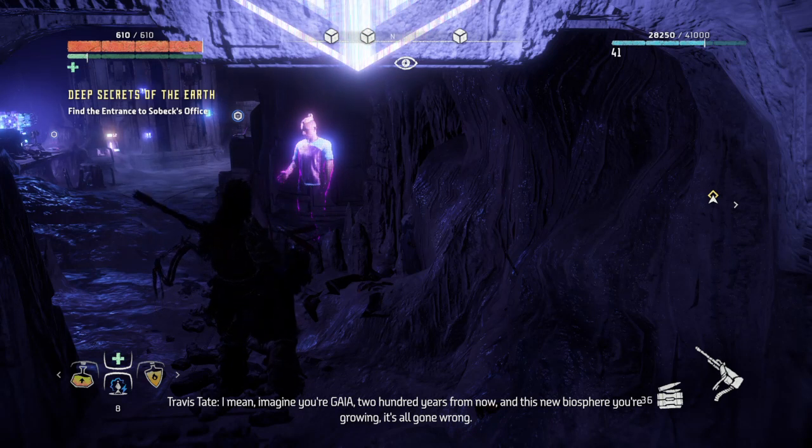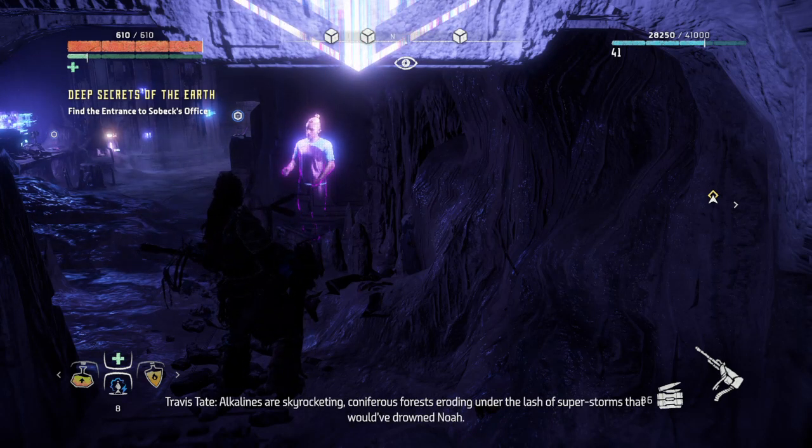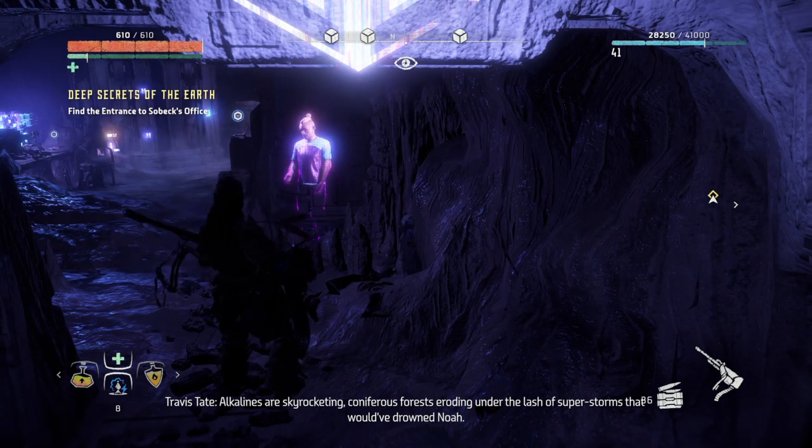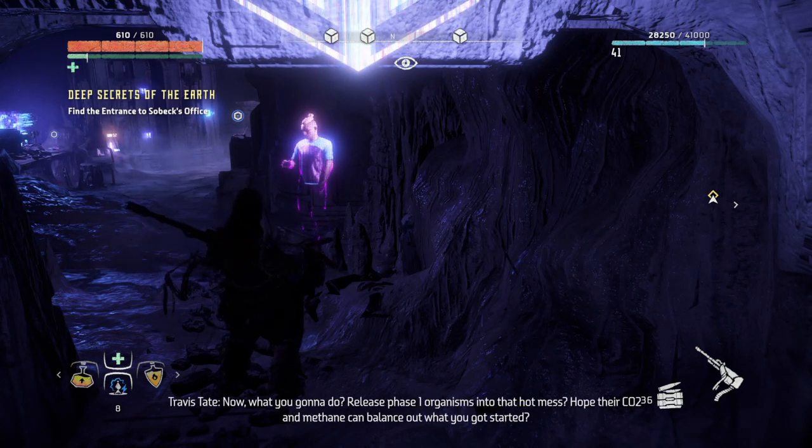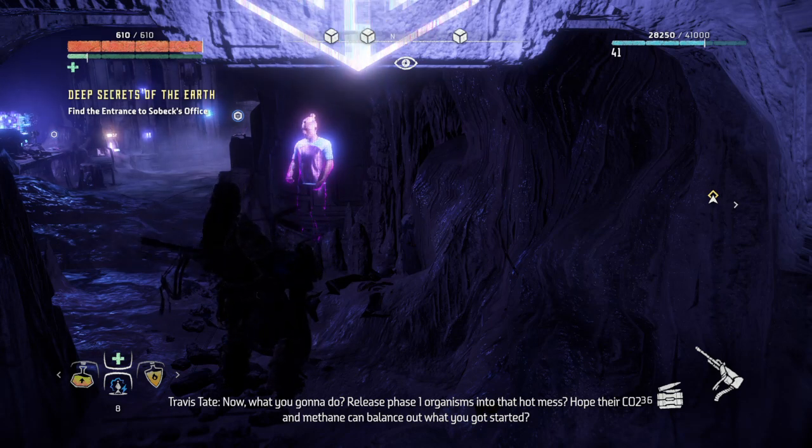Imagine your Gaia 200 years from now, and this new biosphere growing, it's all gone wrong. Alkalines are skyrocketing, coniferous forests eroding under the lash of superstorms that would have drowned Noah. It's chaos. A spinning top that won't stop wobbling. Now what are you gonna do? Release phase 1 organisms into that hot mess? Hope their CO2 and methane can balance out what you got started?